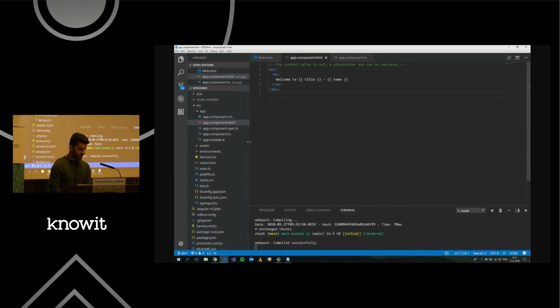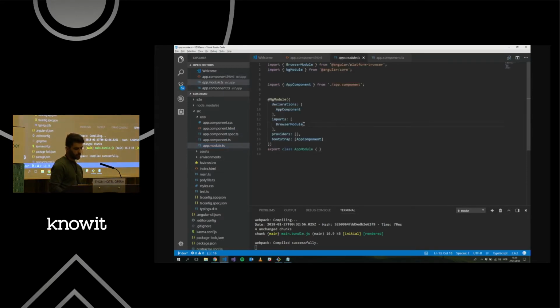So we are going to show you how to, for example, use two-way binding. And in order to use two-way binding, we're going to have to use something called the forms module.